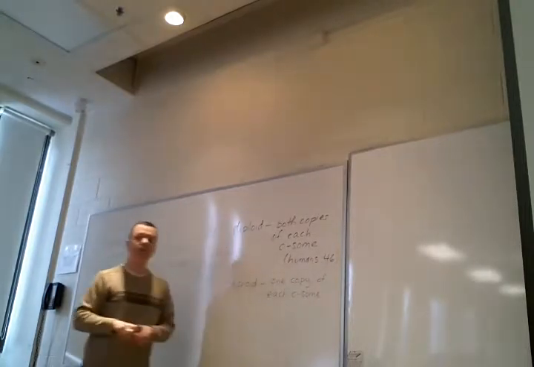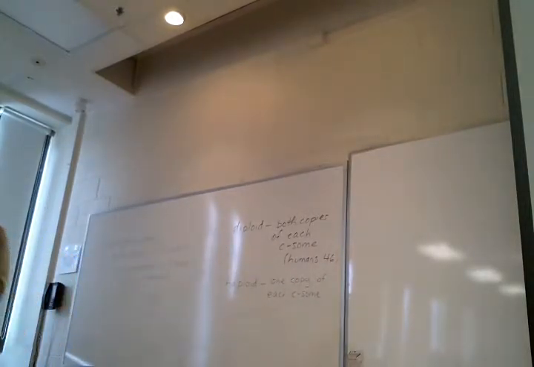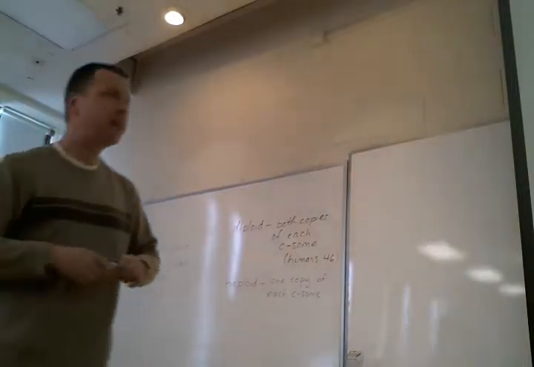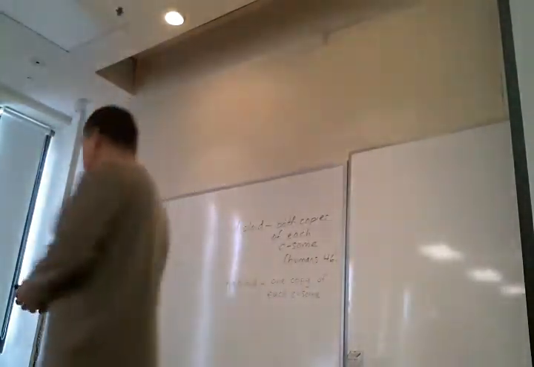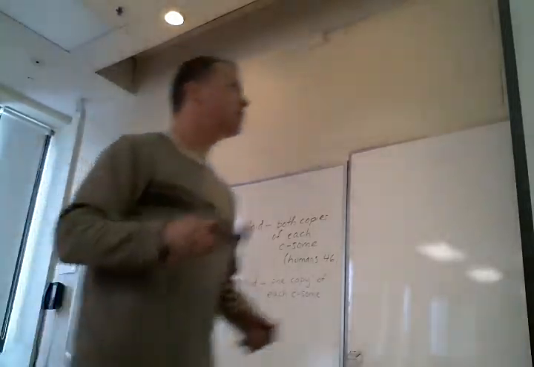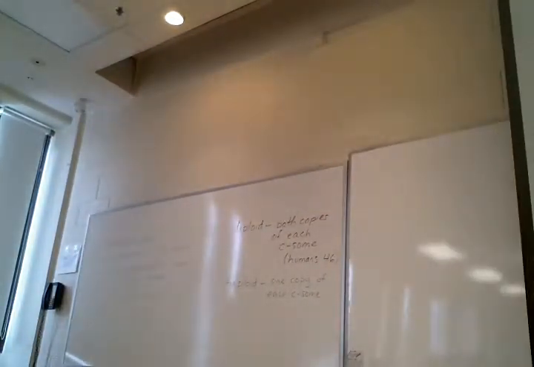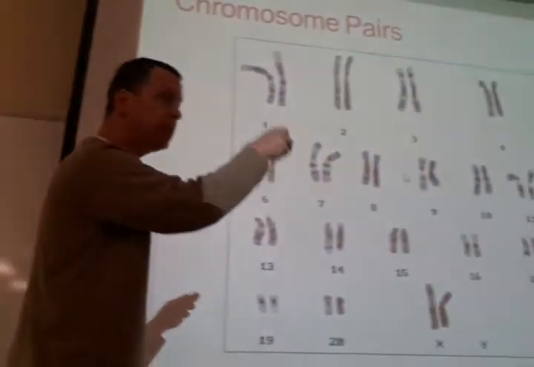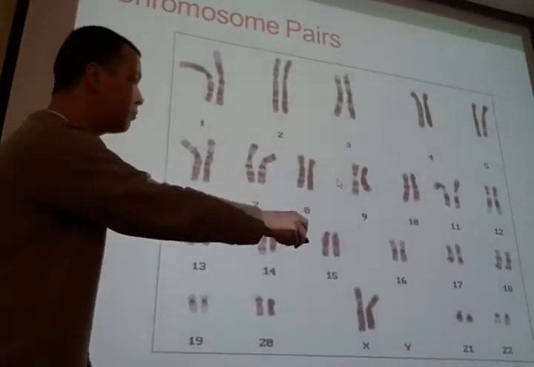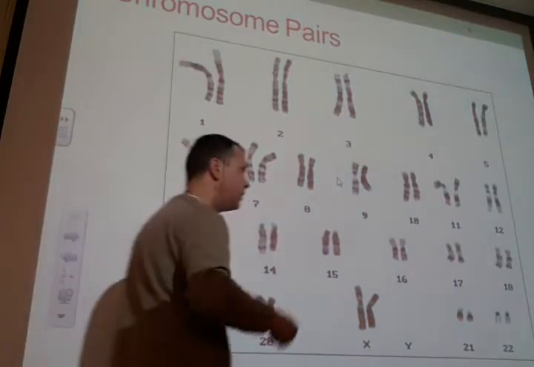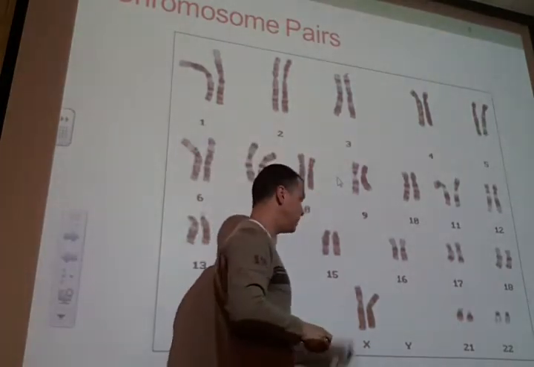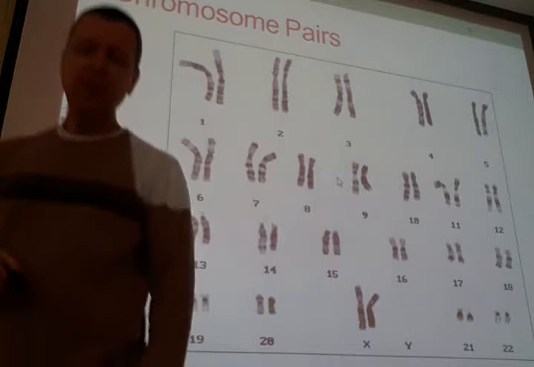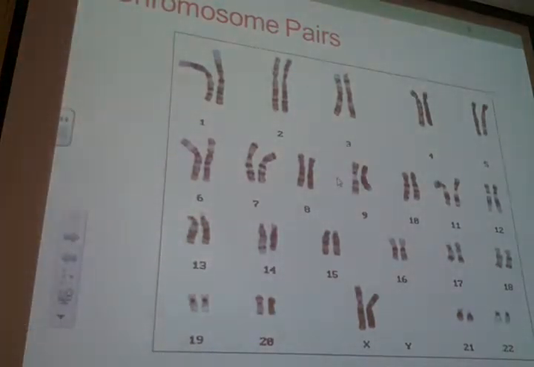And as we'll see, that's what meiosis is going to do. It's going to enable sperm and egg to have not a random set of 23, but specifically one member of each pair. So one number 1, one number 2, one number 3, one number 4, etc., through 22, and then one of the 2 sex chromosomes, either an X or a Y. Okay. So that gives us the 23.